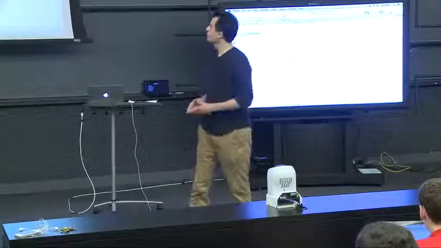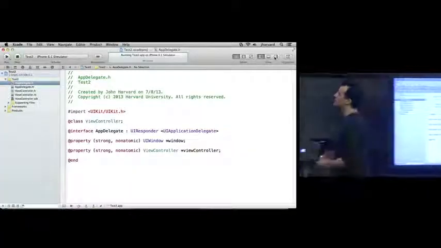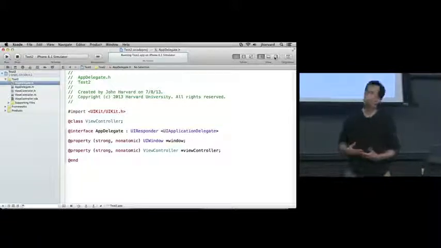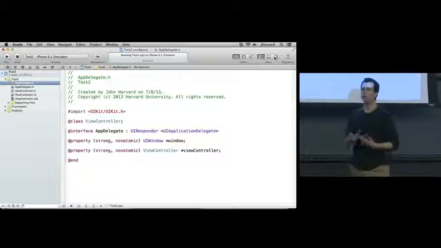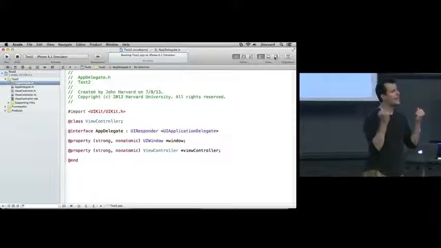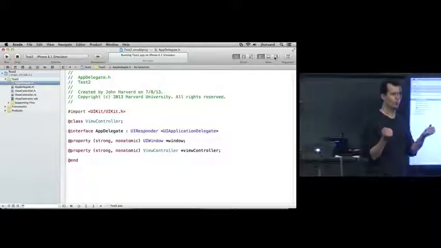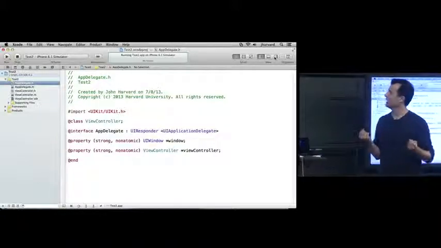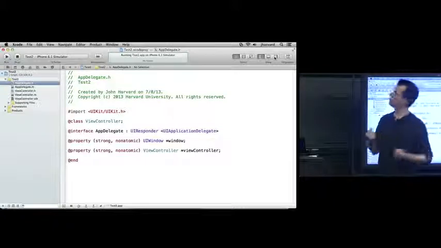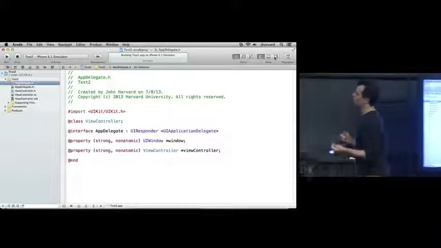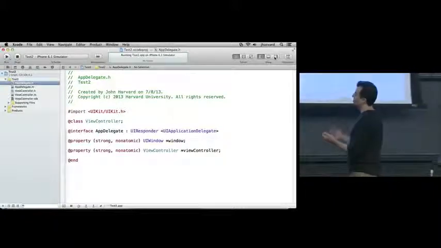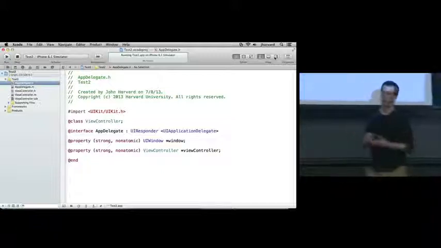Yeah, there's a view controller. So this is interesting. We have two properties, not one. We needed that original property window just so that we had something to hang on to, somehow called the UI window, and it was assigned to that property in appdelegate.m. But now we've got another property, also strong and non-atomic, which for now just take on faith as copy-paste when you declare a property like this.